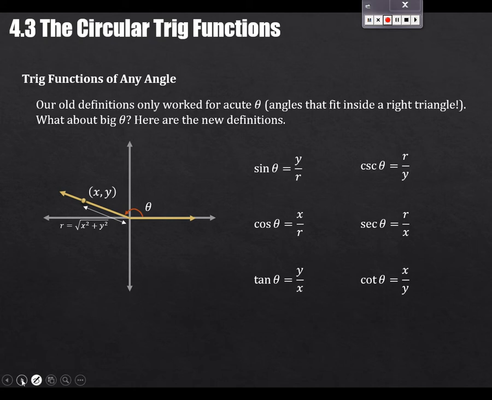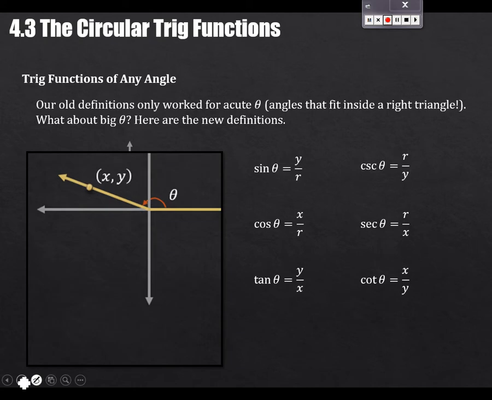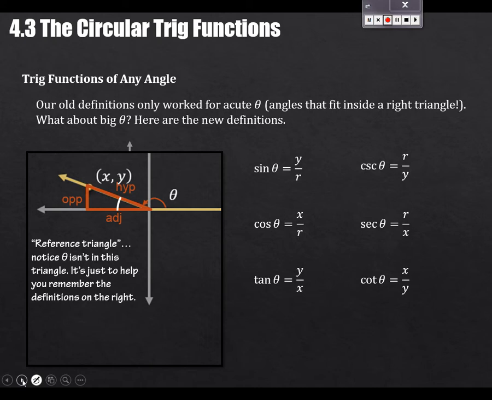Interesting. And then I'd like to just kind of zoom in on this picture and take a look at it. And then I would like to lay on top of this, literally, a framework from yesterday and be like, well, I'd really like yesterday to work still. Even though I can't put a 100-degree angle in a triangle, I'd still like to pretend. So maybe we picture this triangle. Sometimes people call this the reference triangle.